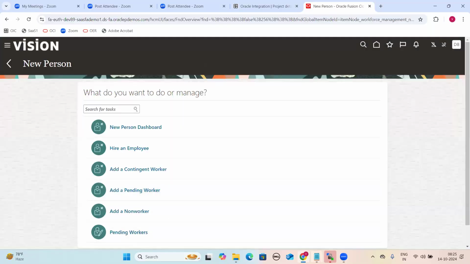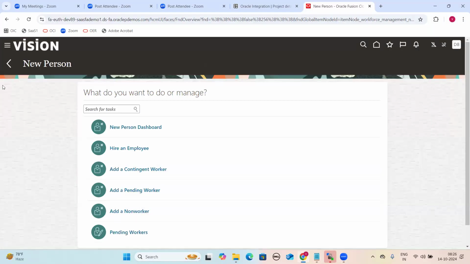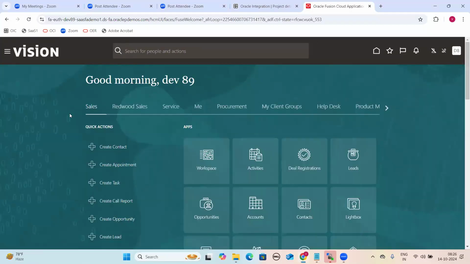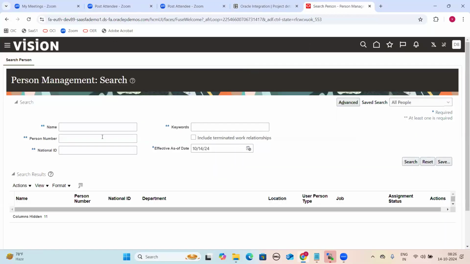So now, to verify whether the person is created or not, where do we need to check? Go to my client group, person management. So you check here, user 1.